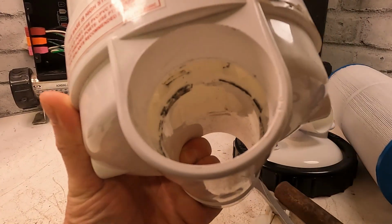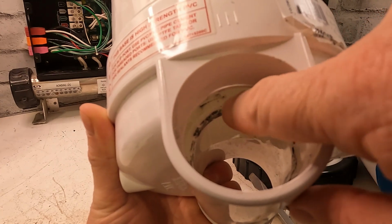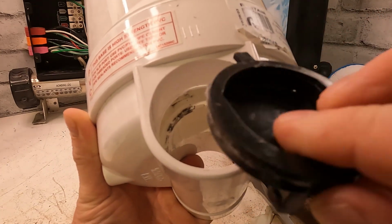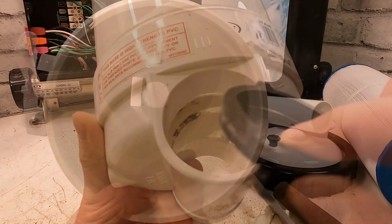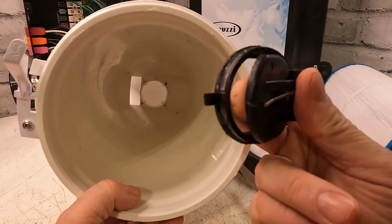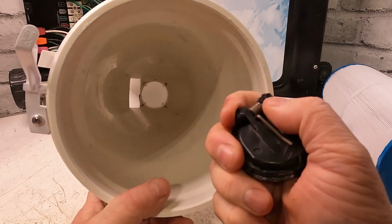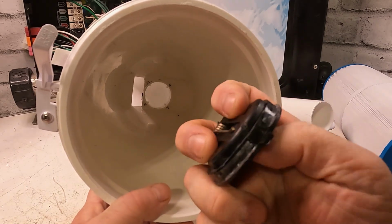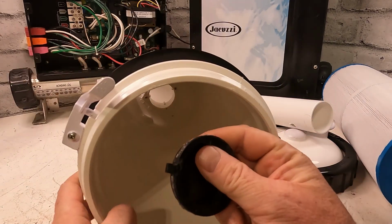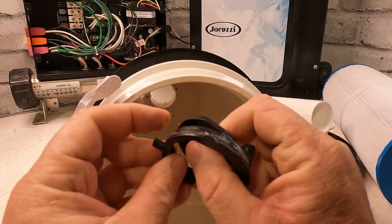So right on the bottom there, there's a groove on this particular one right there. So that part fits in like that. If it's tripping the breaker and stuff like that, you might want to look for this flap first if it's missing. So if you pull your filter and you check and this flap is gone, you're going to have to find that flap.